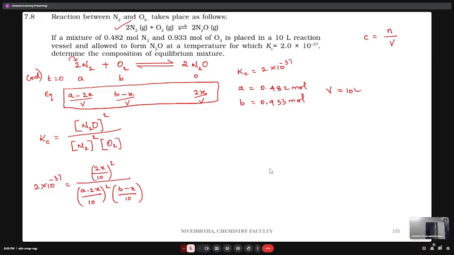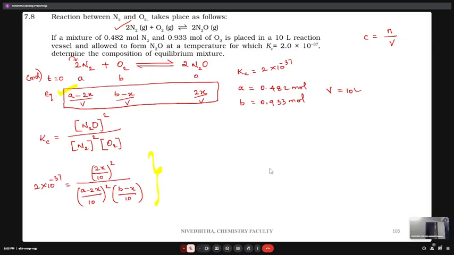So we know the values of A and B. We can substitute here, rearrange this expression and find the value of x. Using the value of x, we can find all the values here. We can find all the equilibrium composition, I mean, the composition of this system, right? Also, here we can do one more thing, Kana. It is easy to simplify this expression.